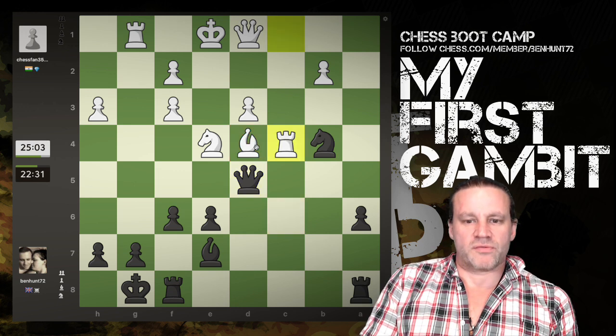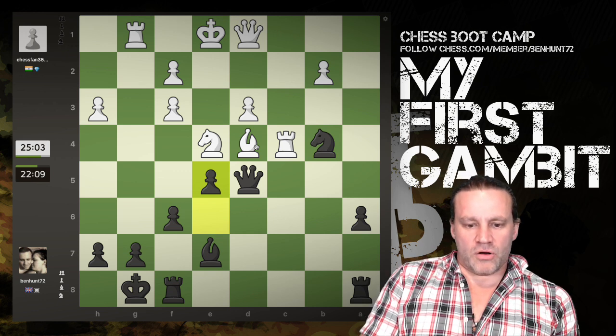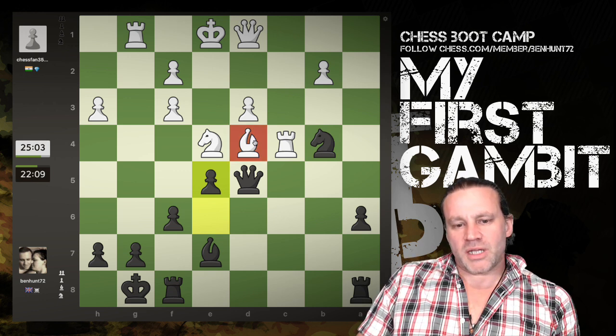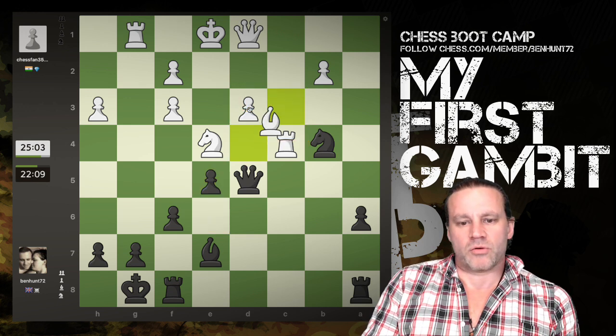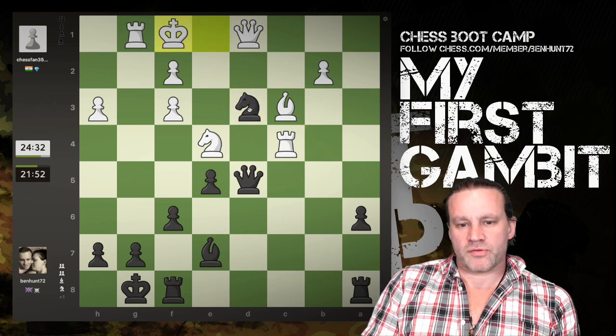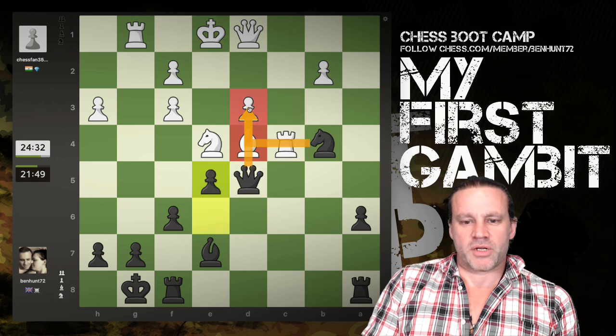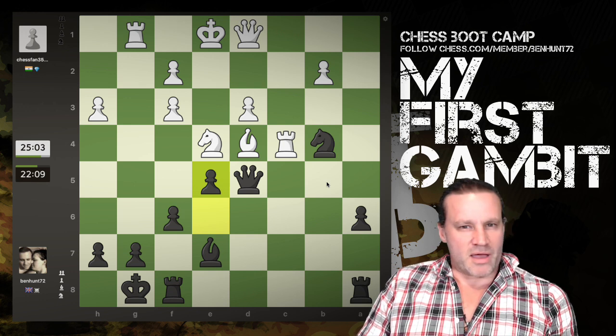Rook comes down to defend the bishop, and now I can push on e5, because now if the bishop moves, we actually have knight and queen looking at this d3 pawn, which is pretty cool. So I capture with a knight with check, king has to move, and now I grab the rook. Okay, lovely little combination there. It's not that easy to spot, but it's there.